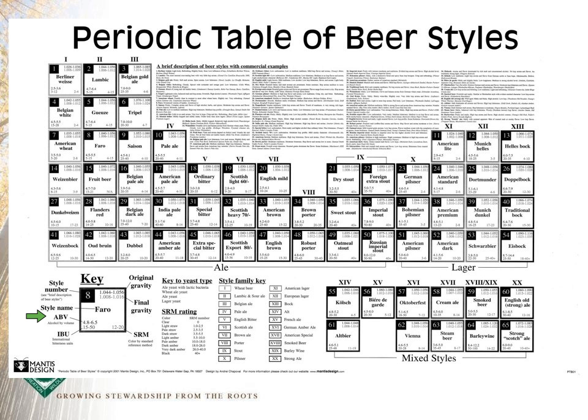I think that juniper berries are a component in gin, correct? Yes, I believe you are correct in that juniper berries are what give gin its flavor. So if you're using juniper berries and making one of these lighter ales over here on this side, you could make yourself a martini ale, potentially.